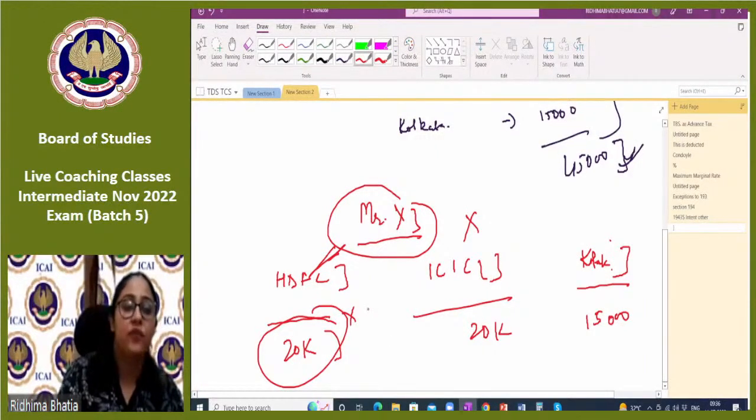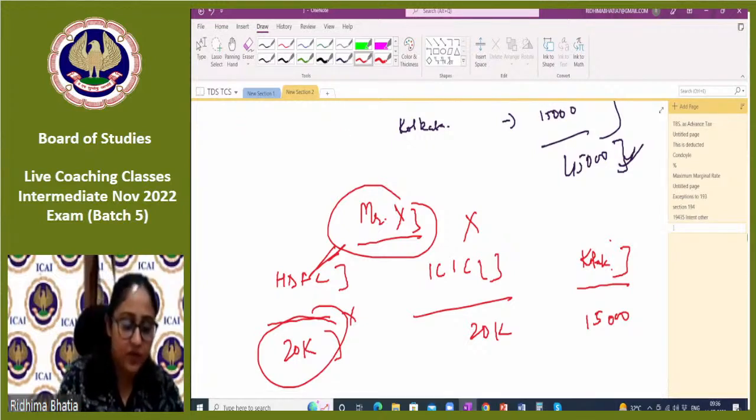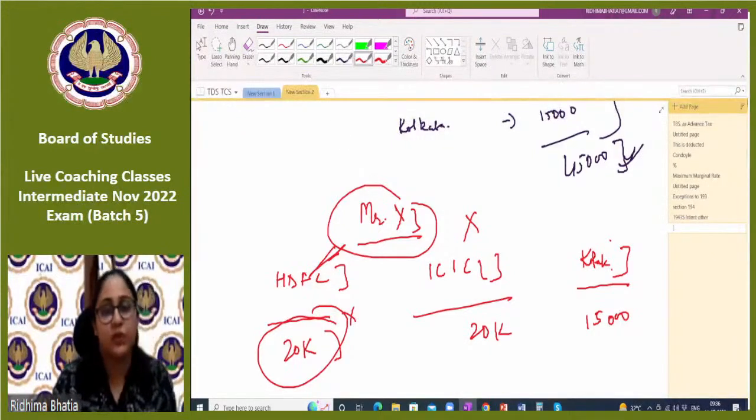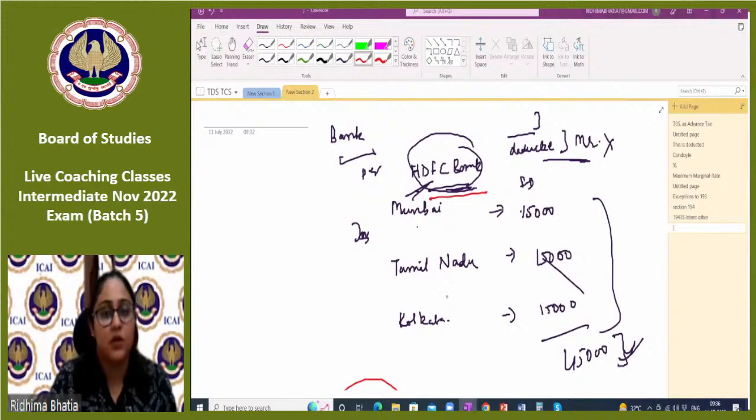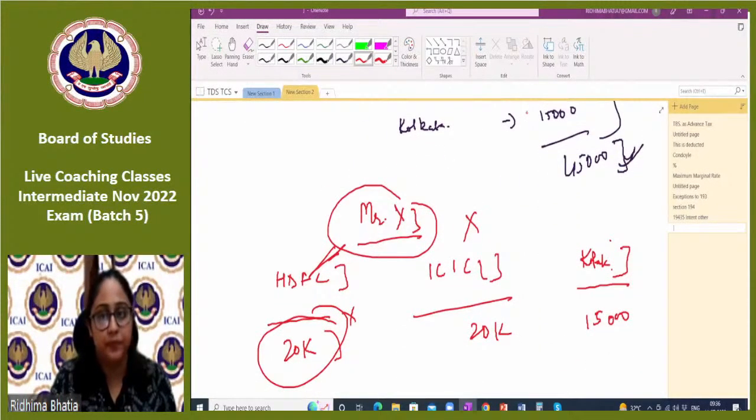And the last thing, whenever TDS is deducted on a minor's FD, the minor's PAN has to be taken by the bank. This is a common question which comes in your exam, both these examples. So you have to see the per payer, per payee limit. Okay? So for the most important part, the light went off.